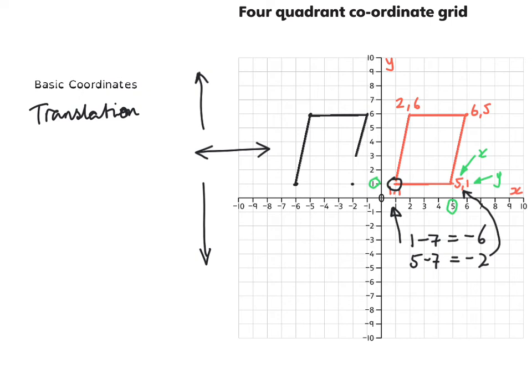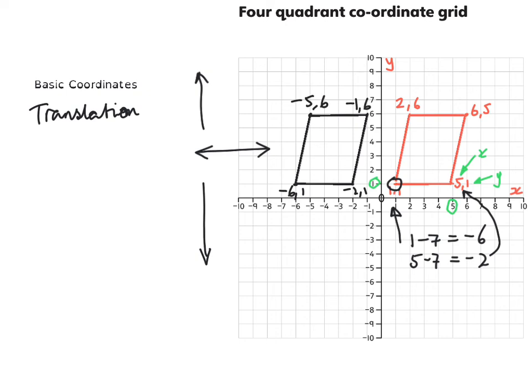We could also translate down there, and if we don't change the x coordinate, we would change the y one. So we could maybe move it down minus 6, for example, and the shape would move and it would come down here. I'm not going to do it all now, but so if we go -6, it would actually be there like that. I'll do that in a more interesting colour for you. And there we go. It would be down there.